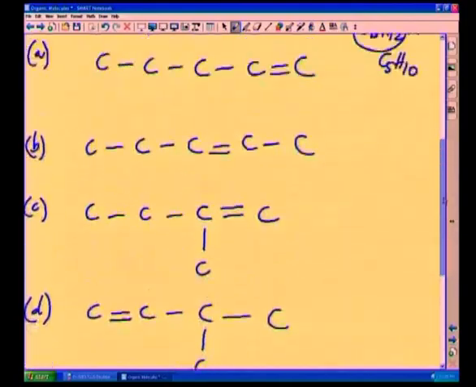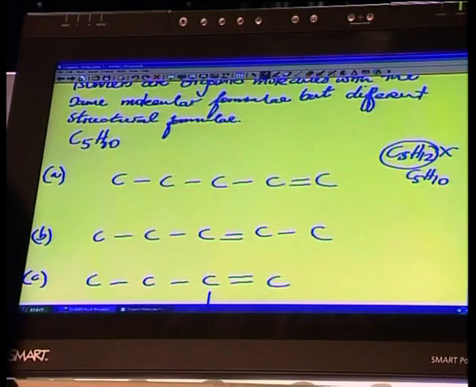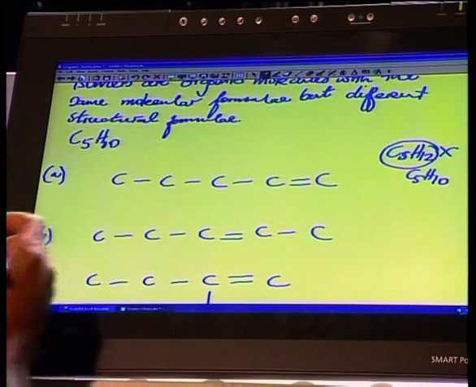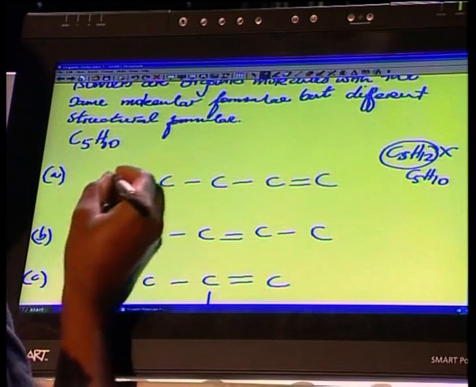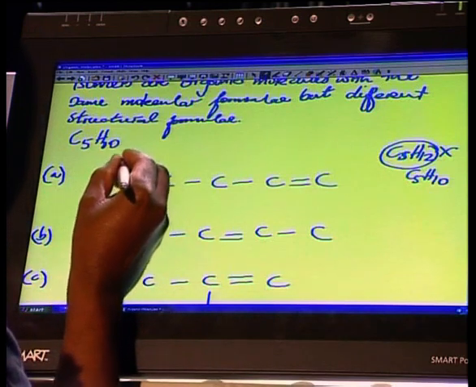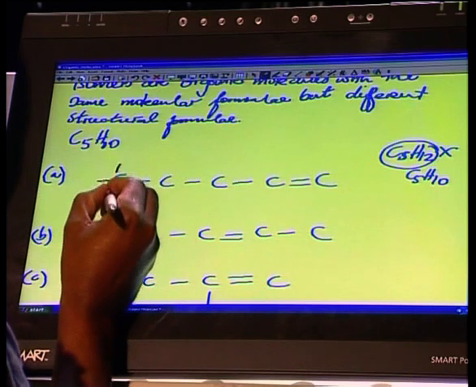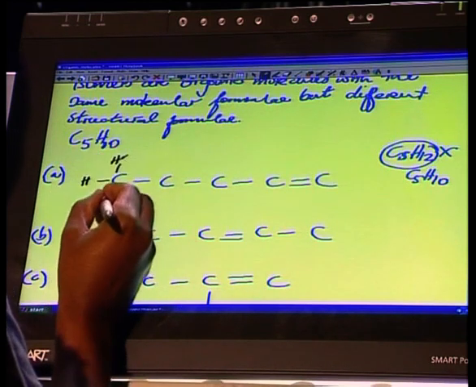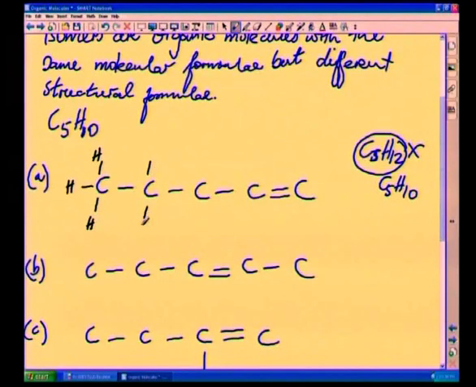Okay, let's go back up there quickly. Right, let's now go back and put in our hydrogen atoms around our structural formulas. Now, on number A, we've got 1 bond there, so I can have 1, 2, 3, 4. So there are my hydrogen atoms. Okay, here, there, and there. I would have it here and there. And here I must be careful, 1, 2, 3, so I will only have 1 there. And then here it's 1, 2, I can have 2 more to make it 4 bonds around carbon atoms.